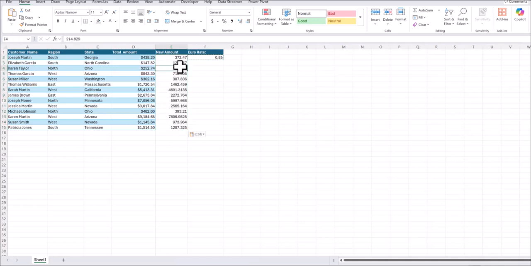Here the value you see is static, it's not dynamic. So if you change anything here, it doesn't reflect here. For instance, if I say 362, let me say just 32, it doesn't reflect. So you have to be mindful of that. And this is how you can multiply an entire column with just a number.